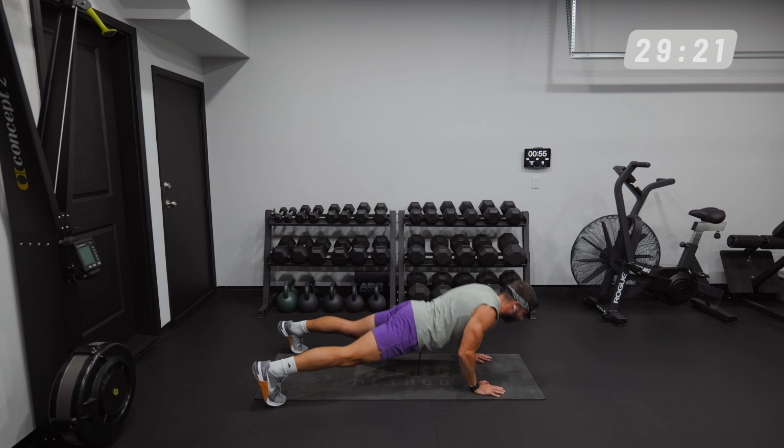Team, we're in our final round. You got a minute 15, 12 thrusters coming up. I'm dropping in 30s. In 3, 2, you can take a couple seconds off the top if you need it. You can break up these reps if you need to.